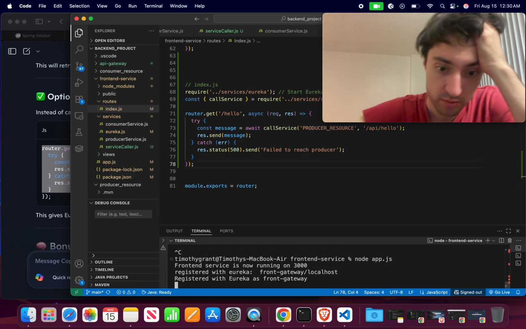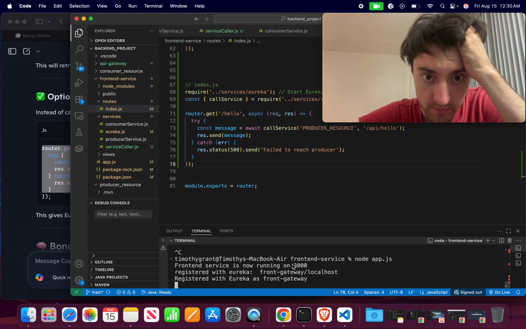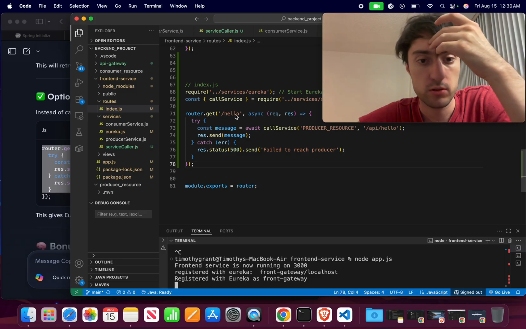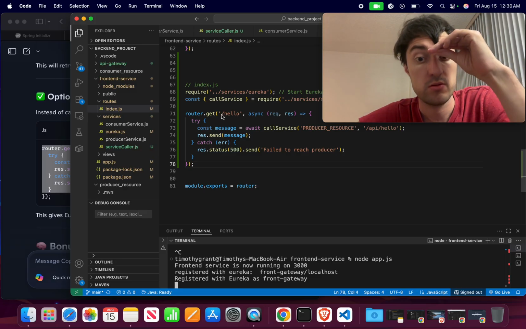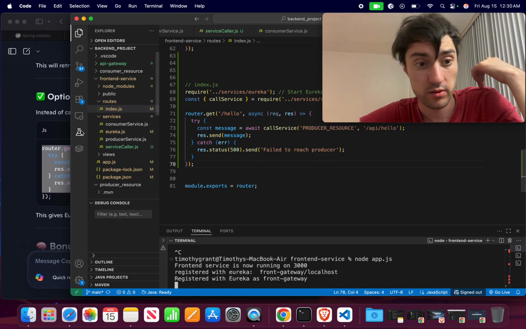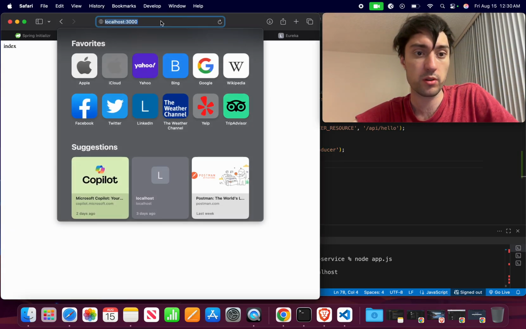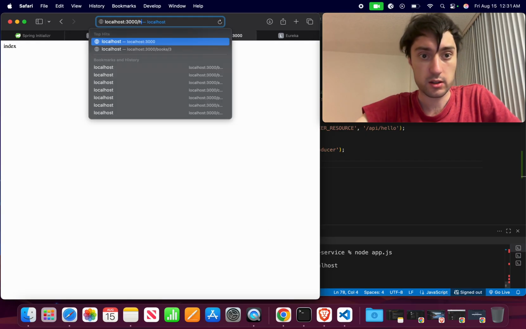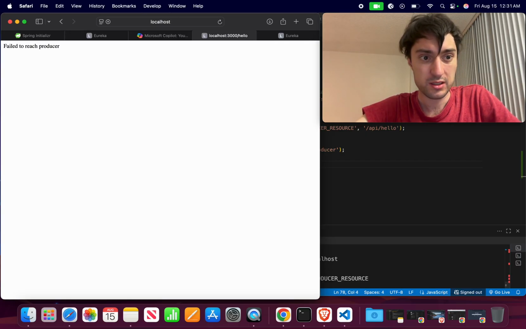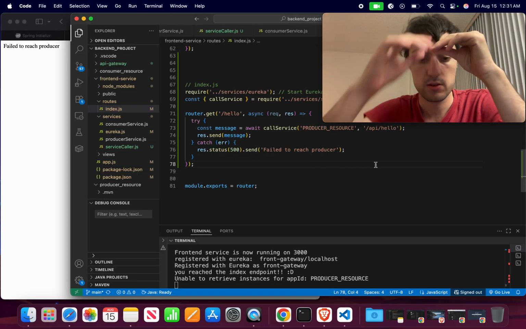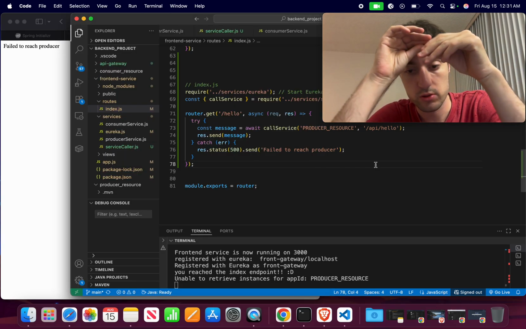Now see if this works. So I should be able to go to hello and see if I get it from the Spring Boot. So I should be able to go here on port 3000 and go hello. Failed to reach producer. Darn. Unable to retrieve instance.